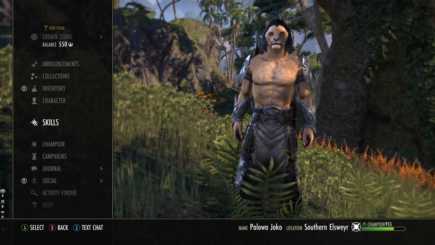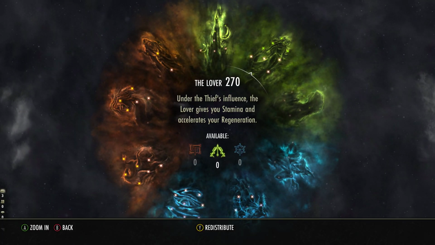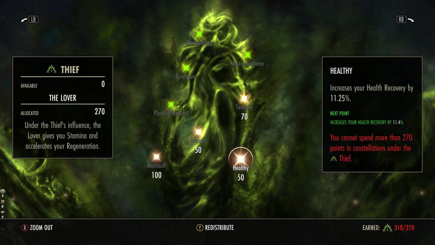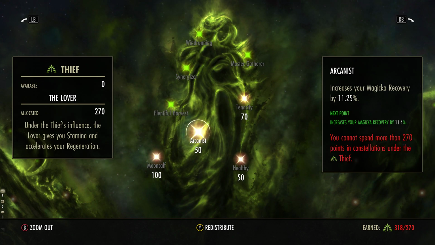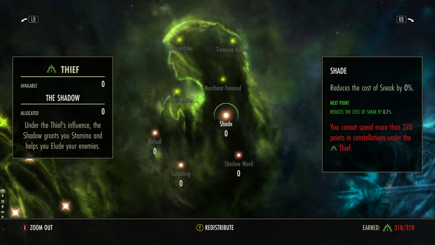So, with that, the only thing is my champion points. These are kind of all over the place right now. I don't know what I want to do with these yet. Like I said, this is very much a work in progress. I have a lot of health recovery, Mooncalf that does stamina recovery once again, Magicka recovery. I don't know if I need that too much, honestly. And then the Tenacity for getting back your magic and stamina with a heavy attack, which I don't do too often, so I might get rid of that. Nothing else really in anything else here.